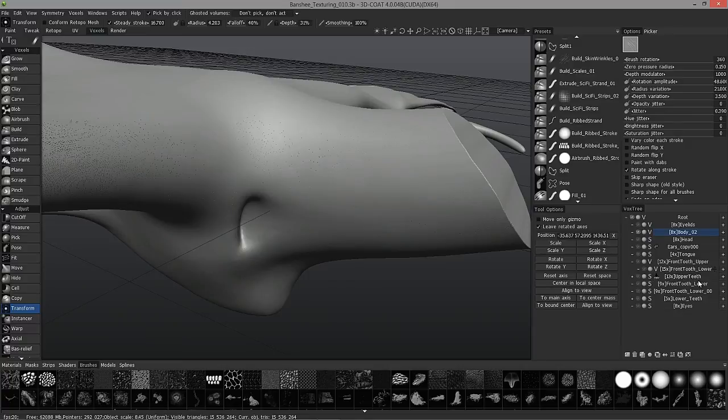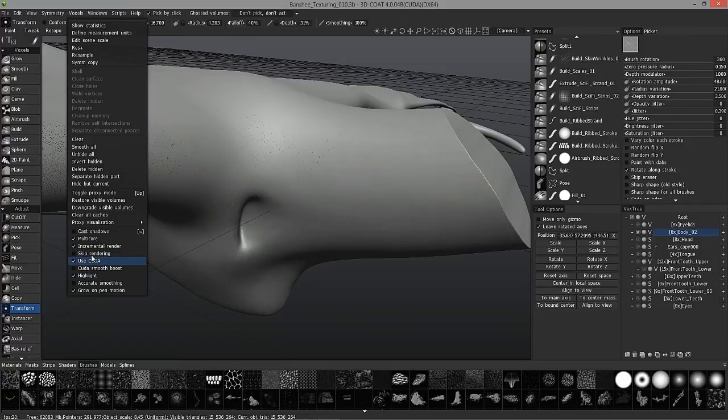And while I'm here in the Vox tree layer panel, let me go ahead and touch on the multi-resolution workflow in 3D Coat. It's similar in some regards to working with different subdivision levels in other 3D sculpting applications, but it works a bit differently. Instead of storing subdivision levels per layer like you would typically in a sculpting application other than 3D Coat, what you can do is at any point in time you can step down under the Voxel menu. You can go to Proxy Visualization, and you have these different levels that you can step down to.